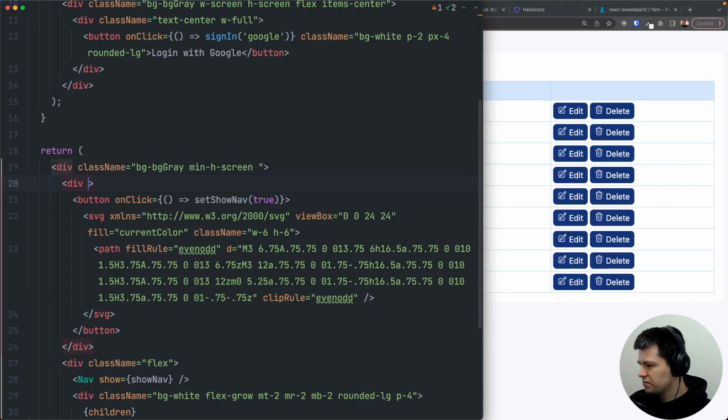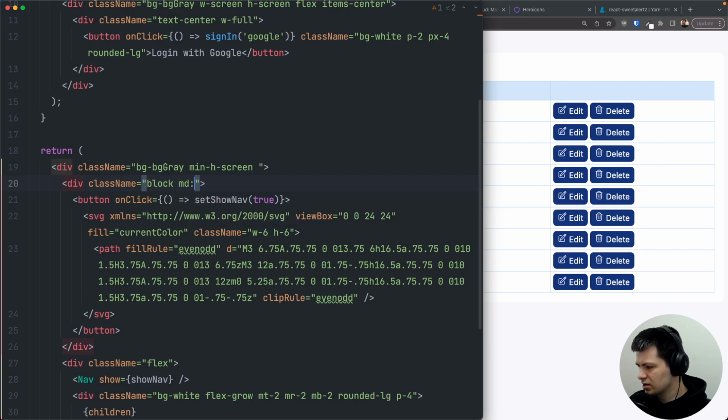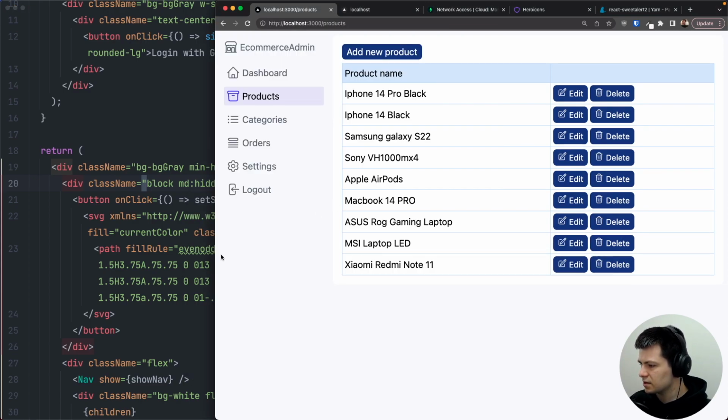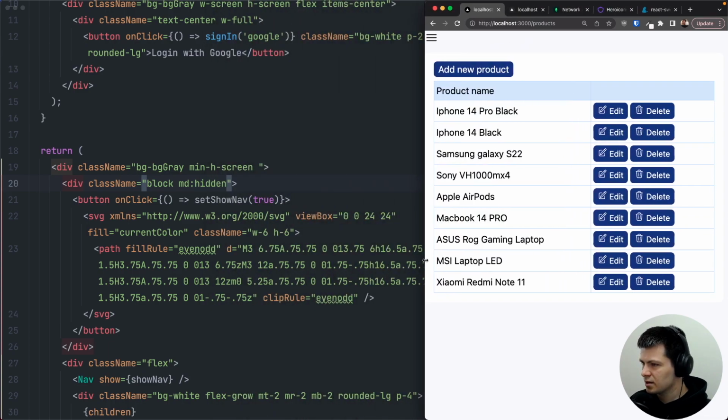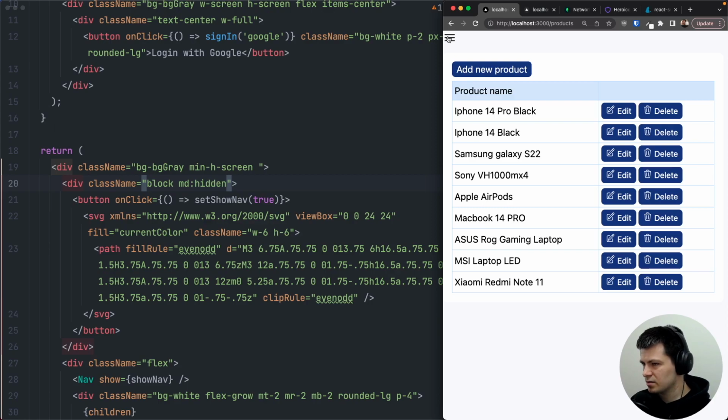And for this div, I want to make it a display block, but for medium screens, I want to hide it. So let's do hidden, and let's see now. Yeah, I think that's much better. If I have screen that is this small, I can see the button.